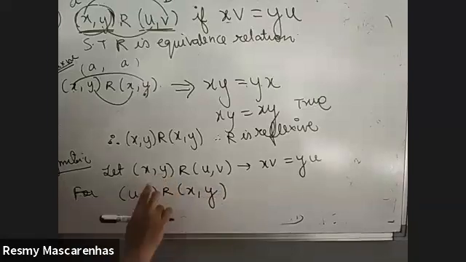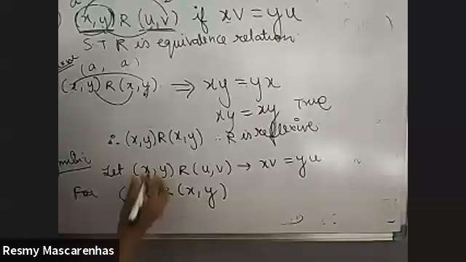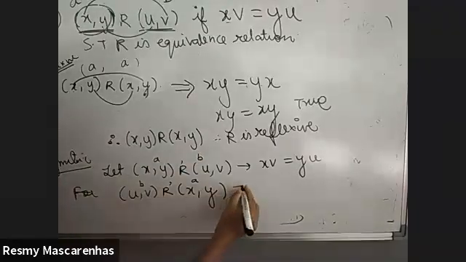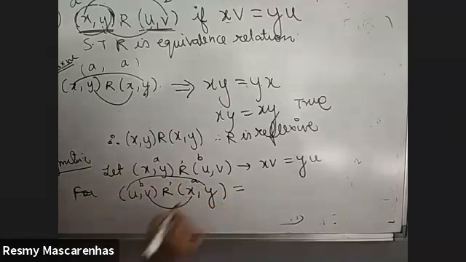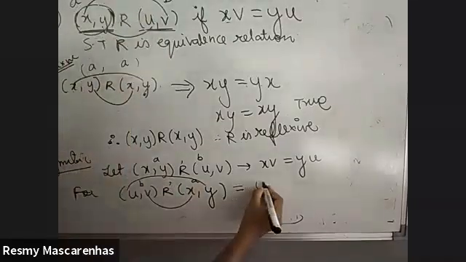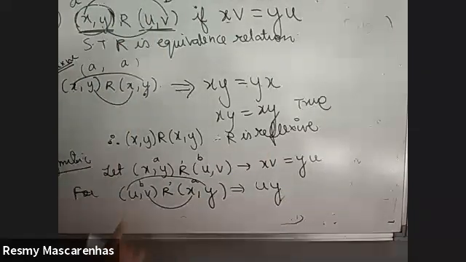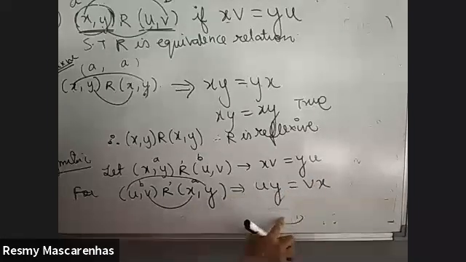Okay, how we used to check for symmetry? (a, b), then you have to check whether it is holding true for (b, a). So this is like (a, b) and this is like (b, a). I'm trying the reverse. So what is the relation? First and last, this and this. Same, I'm following a pattern. So u, y will be equal to vx. So is it the same thing? Right beside.